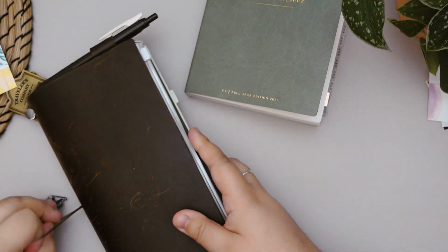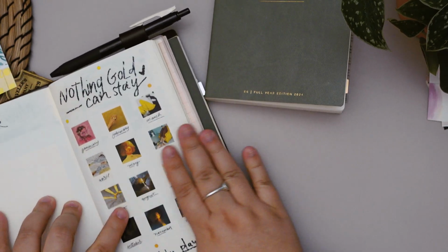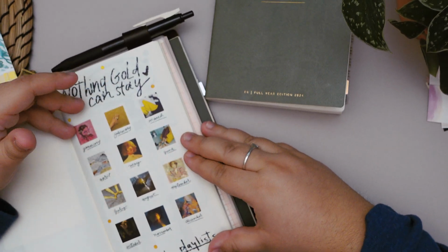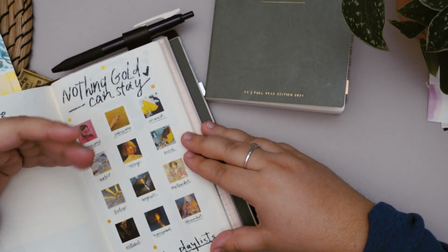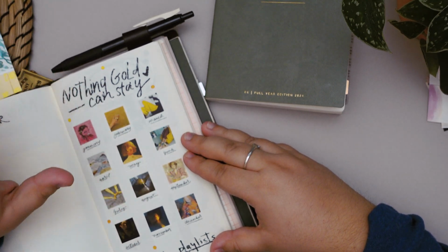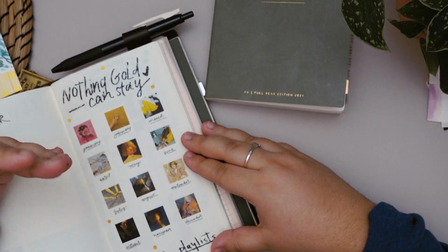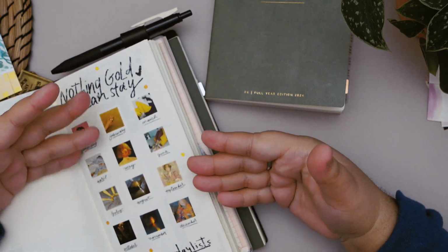So in my media journal, I have my media companion here. So something that I do every year, I've done it since 2019, is I keep monthly playlists. And for those monthly playlists, the covers, I usually have a theme for them. This year's theme, 2023's theme, was Nothing Gold Can Stay. So all of the covers, I would go on Pinterest and look for things that inspired me that month, that I felt called to, and within the theme, right? So the theme was Nothing Gold Can Stay, which means that every image had to have something gold related.